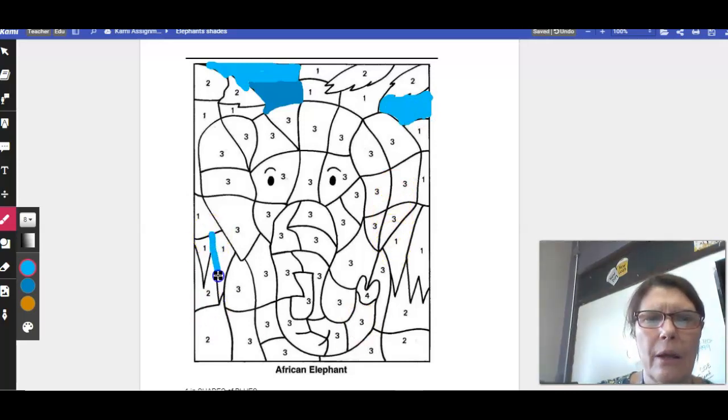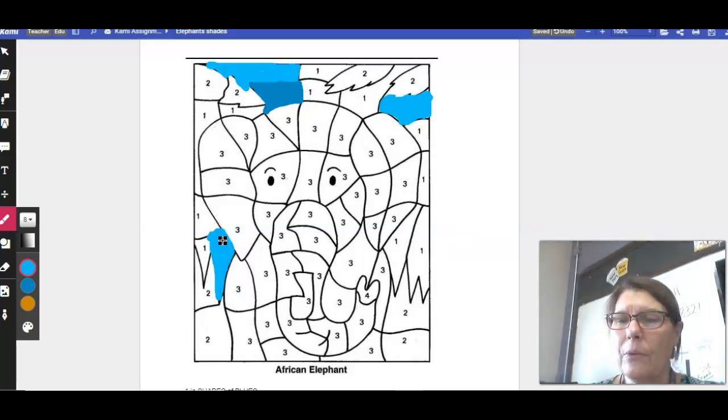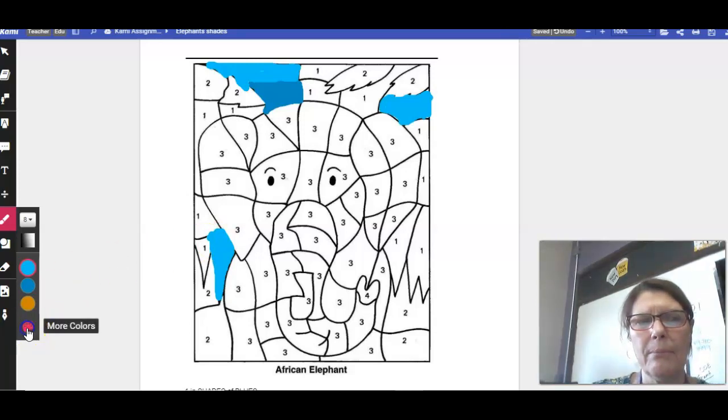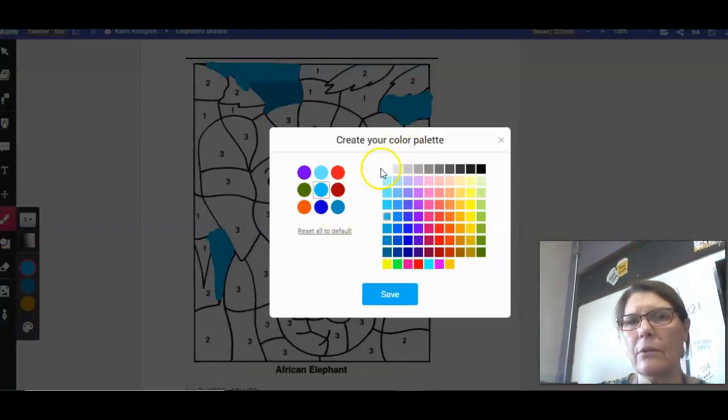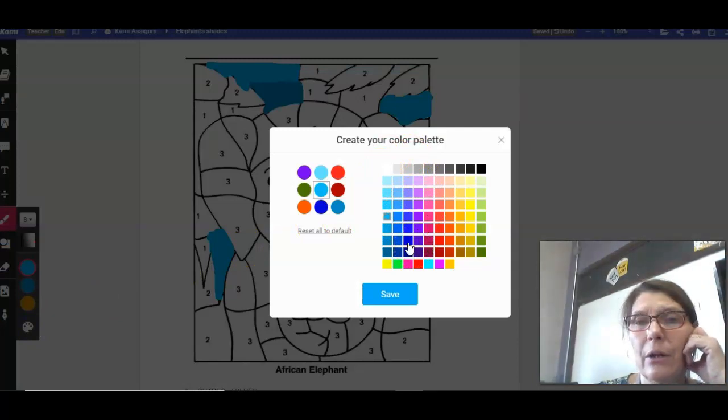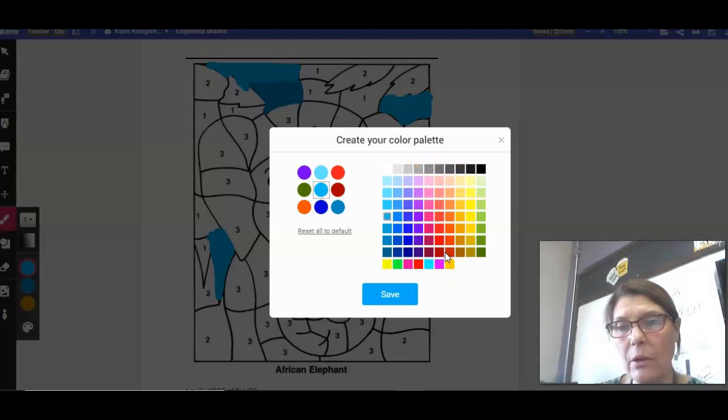I'll come down here. Now, because this is kind of a thicker brush, number 8, you've got to be a little bit more careful, get down in there, but that's fine. All right, so that's what you would do for all the different colors. You would just change out the shades, and once again, you just click on the paint palette, and then you get all the different shades. And like I said, if you want to make your grass shades of purple, or if you want to make your elephant shades of pinks, shades of reds or oranges, that's up to you. You don't have to. I just put that out there as an idea, but be creative with it.